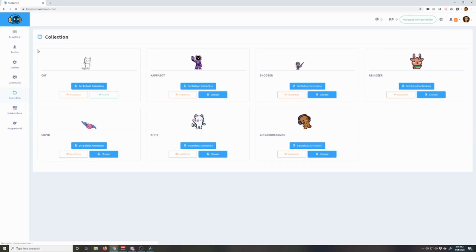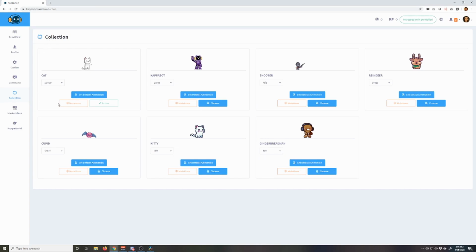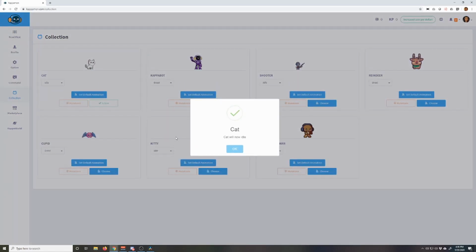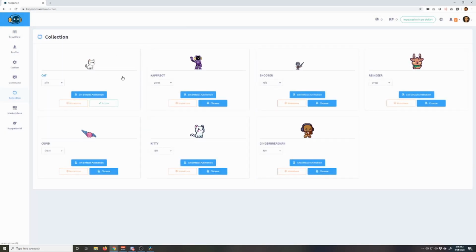In my collection, we can see I've got a number of free Kappamons available, and currently my cat Kappamon is the current and active Kappamon, and I can see that because it has the active tick button on its name. One of the other things we can see is that at the moment the dance animation is the default animation. What this means is that the Kappamon itself is always going to be doing this little wiggle when it's in my stream. If I wanted to change that to one of the other animations that I saw when I was picking and choosing before I purchased this particular Kappamon, you can go down into the drop list and pick a different type of animation. So I'm just going to pick idle and say set default animation. You should get a confirmation to say it's now active, and it even changes to the animation as well.